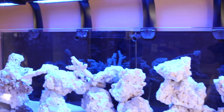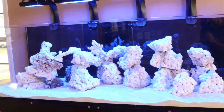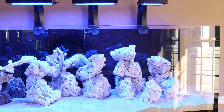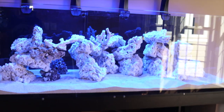I'm definitely gonna put some corals in here as well. So a lot of the top layer you're gonna see, I'm gonna have to try out and see what corals are gonna work with that blue face angel. But I'm going to try out some softies, SPSs, and LPSs in here as well and see what he doesn't go after. Hopefully he doesn't nip at everything, but we'll find out.